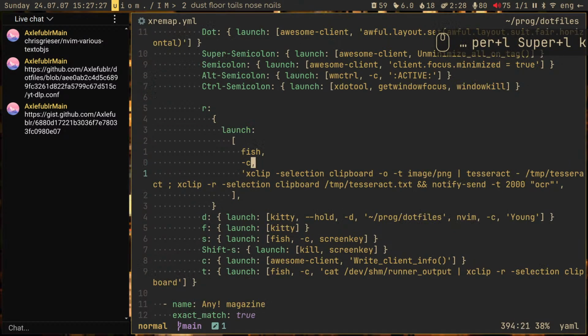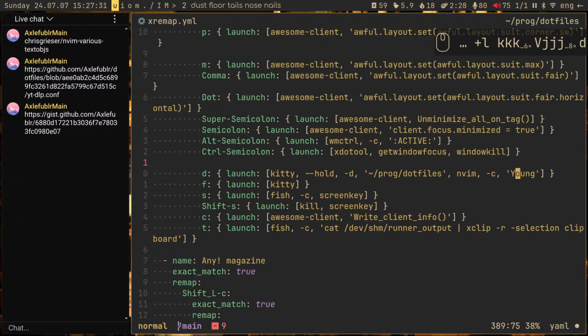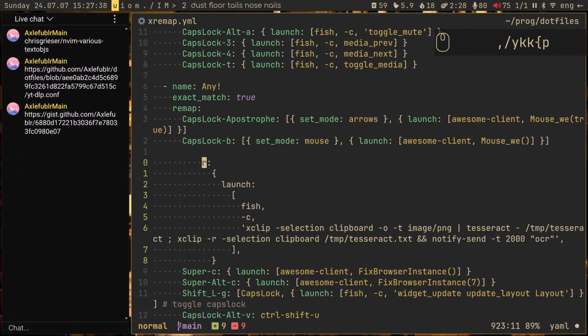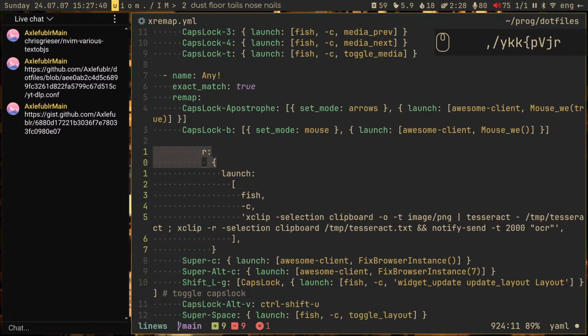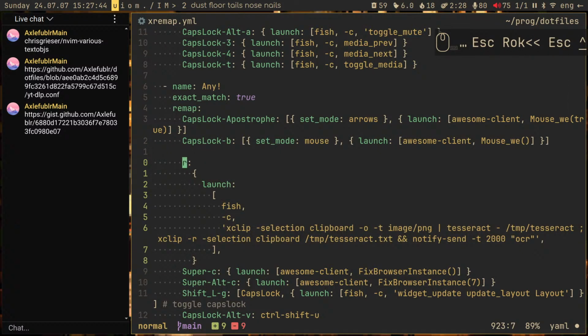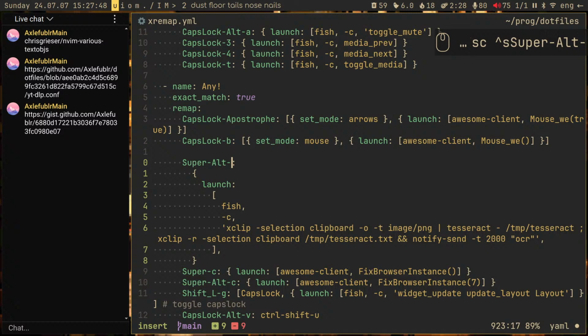But aside from that, let's actually move this hotkey to a different one, because I think it makes sense for a different place. Let's put it on Super Alt R.